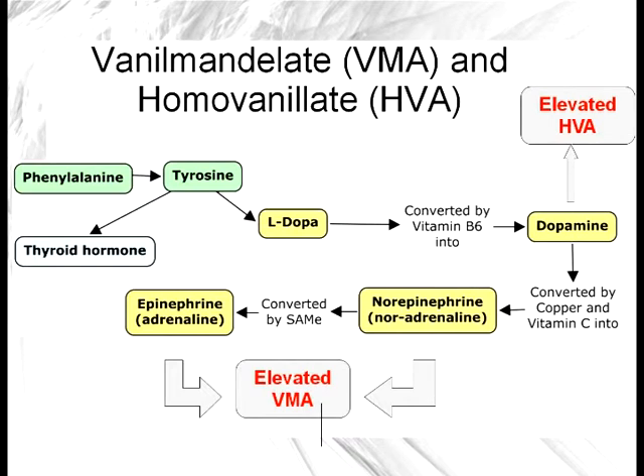If this conversion is happening, then we have a lot of vanillylmandelic acid dumped out into the urine. Vanillylmandelic acid has been used for decades as a medical test for certain conditions that create huge amounts of epinephrine. But more recently in functional medicine, this test has been used as a functional assessment of how well the body is making norepinephrine and epinephrine. These are things you want in balance — you don't want too much epinephrine, and you don't want too little of it. Sometimes if there is a mood issue, especially with anxiety, you might see this thrown off in one direction or the other.